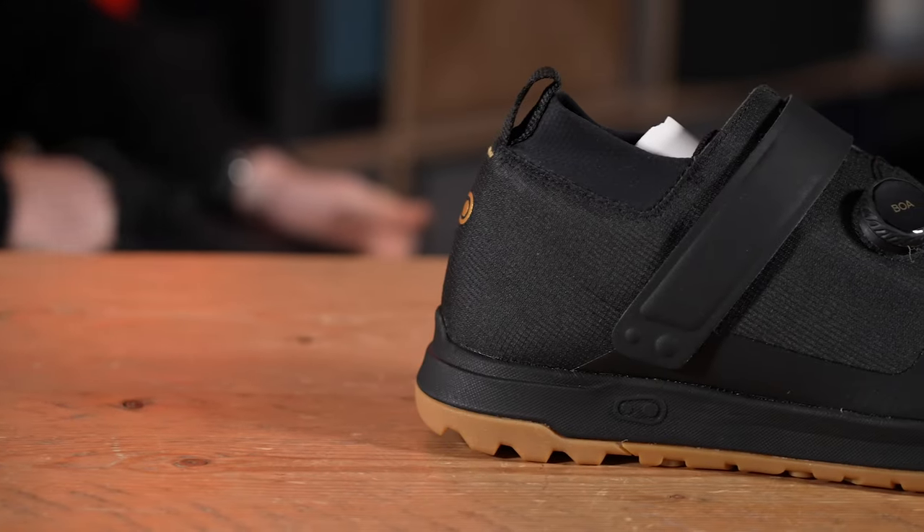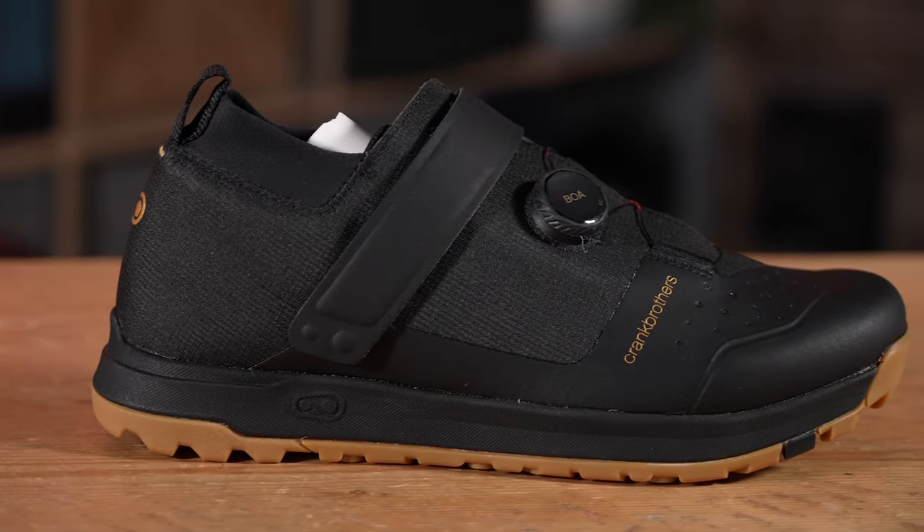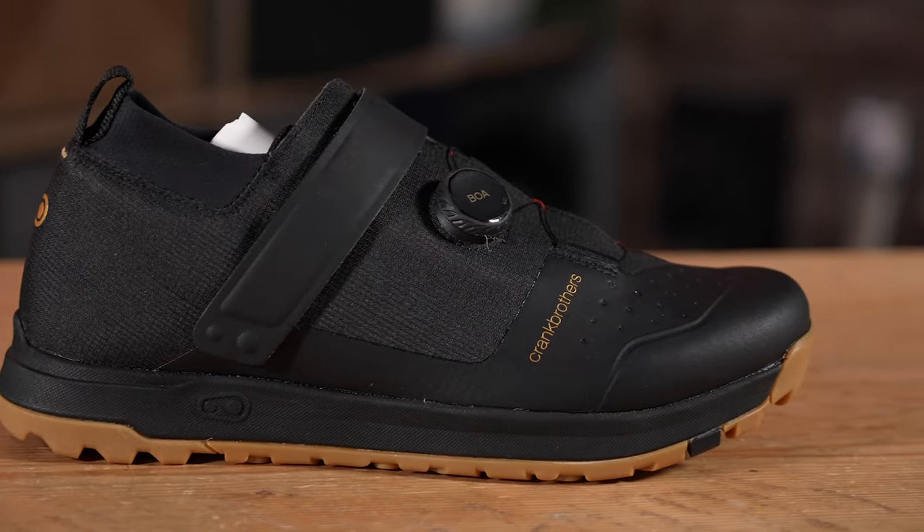This is more of a performance package with a more lightweight upper. They were the shoe of choice for Enduro World Champion Jesse Melamed, who is very, very quick — and that's because he's in these shoes, though it might be other things too. Interesting to see them. What are your thoughts on the Crankbrothers shoes?